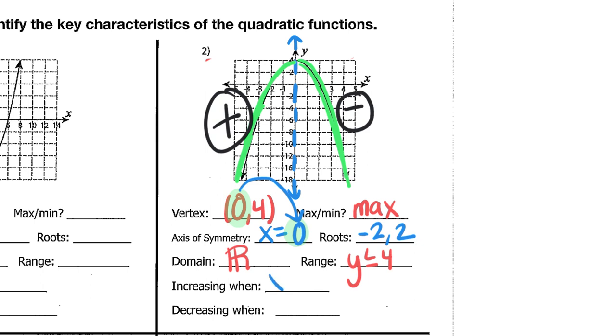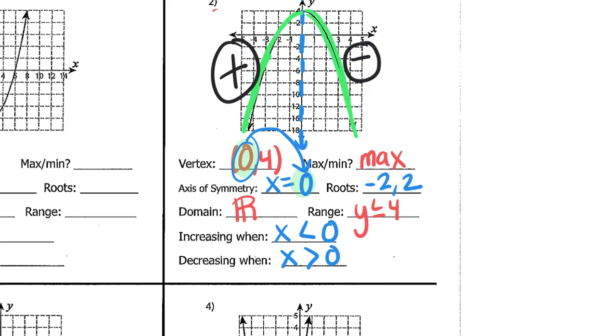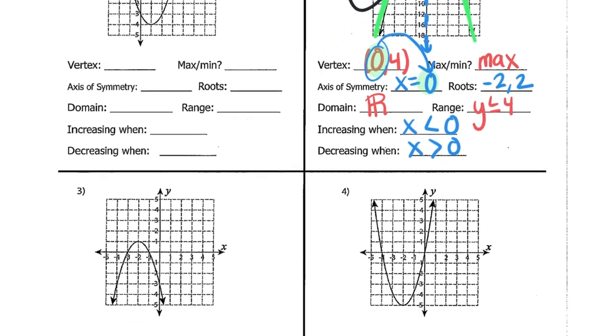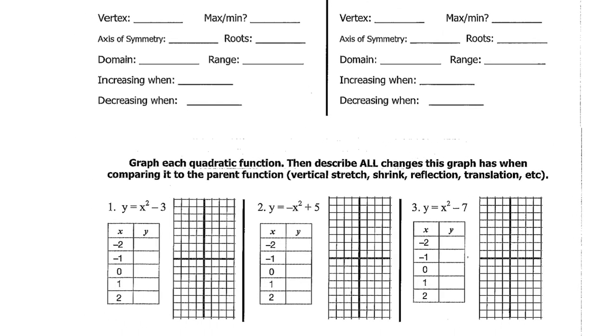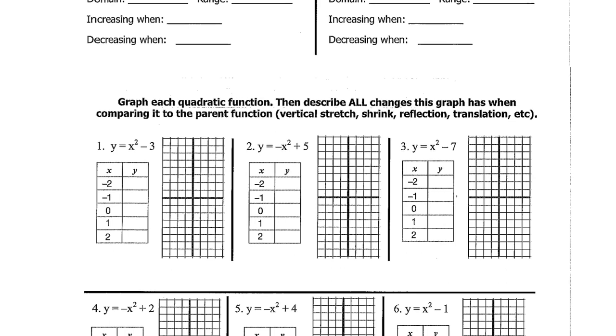So you can put x here, x here. The x value of the vertex here is 0. So 0, 0. It is increasing to the left of 0, so this would be x less than 0. And it's decreasing to the right of 0, so this should be x greater than 0. There are more examples of these exact type of questions in your 8.1, I believe it's 8.1 part 1 notes from Monday. You did some very similar things.